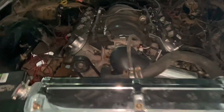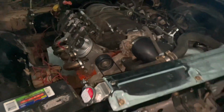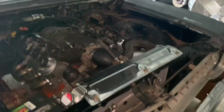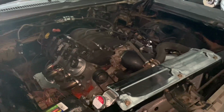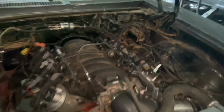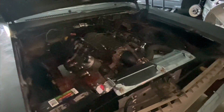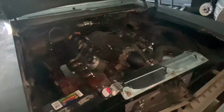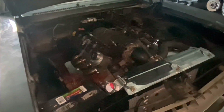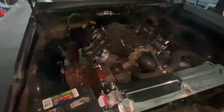¿Qué motor es este? Ah, no, ese es el de aluminum. Este es el que sale de una troca, ¿verdad? El de iron. Pero es el LS1 intake and accessories. Más que ahorita tengo que tener problemas con el fuel pressure, so I'm gonna have to order a fuel pressure regulator. That's a bad little car, dude.